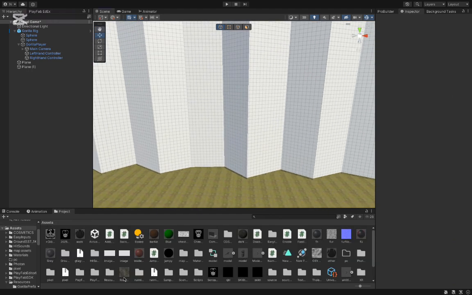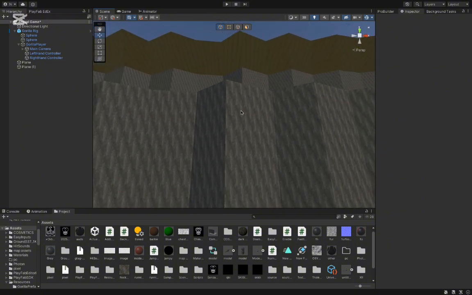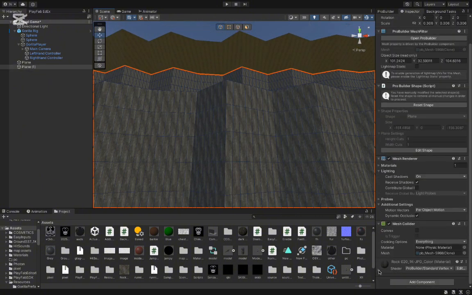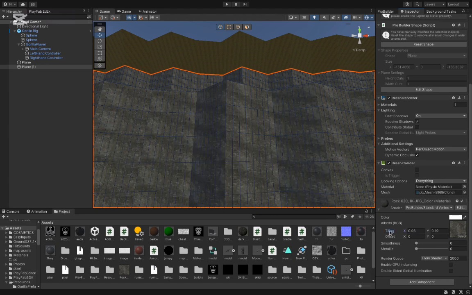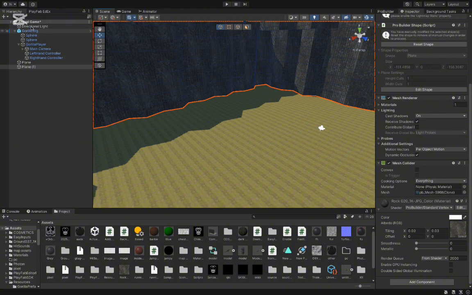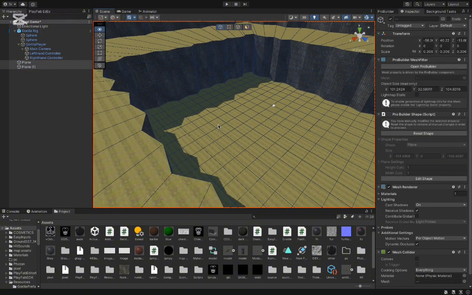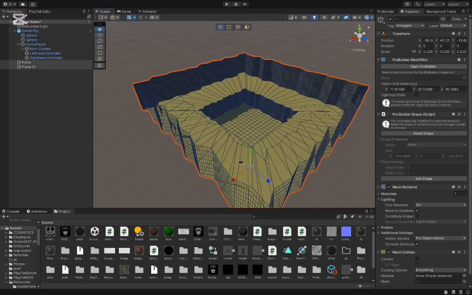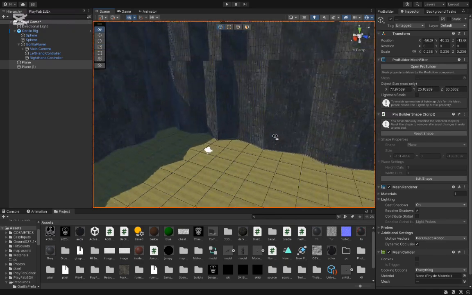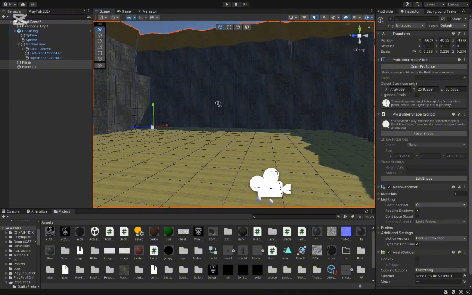You just go over here, put the wall, and if you think it looks bad, just click on it. Scroll down, you should see this. Over here you can change the tiling, which is to make it look better, but not way too much. And I think the map is way too big. Yeah, I think the map looks pretty alright now.